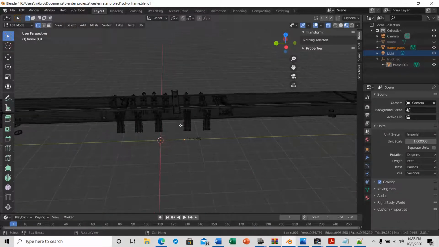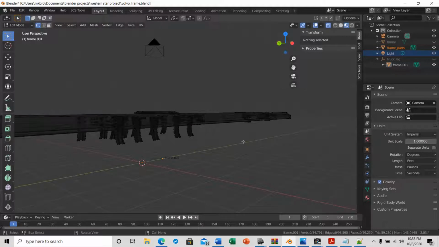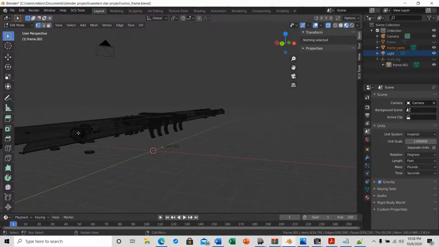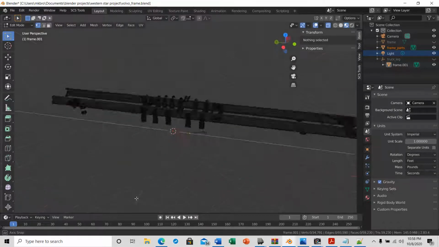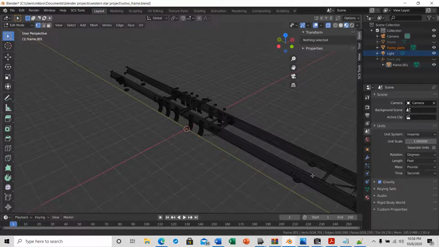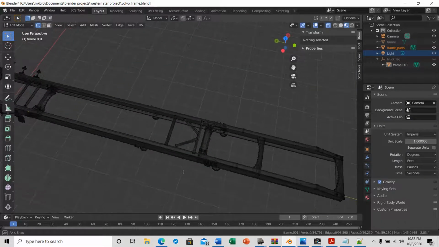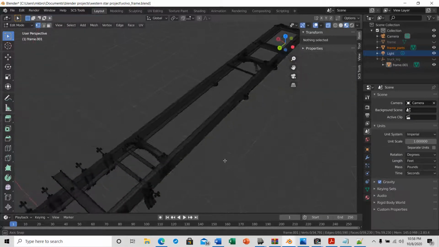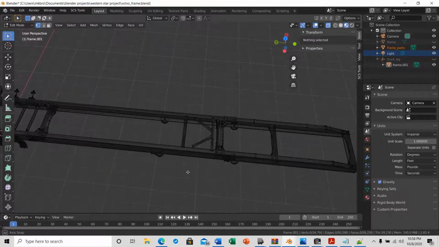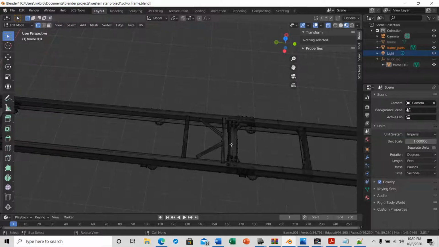Now we'll have to move some of these when we get our tanks in to match the cab body, but the steering box should be correct. These parts back here we will have to move so that they match. In order to do that, we need to bring back our original frame for these cross braces and these mounts.